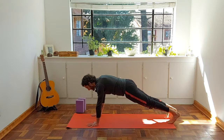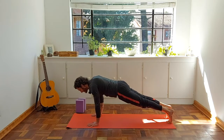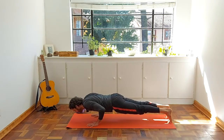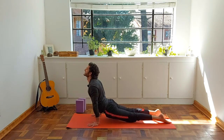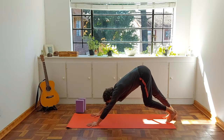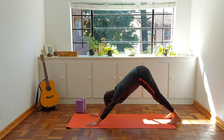So if you're coming with me from this plank position, roll onto your toes, shift your body weight forward, tuck your elbows as you lower. Don't go too low. From here, open your chest into upward facing dog. Press back, downward facing dog. Let's do that one more time together.